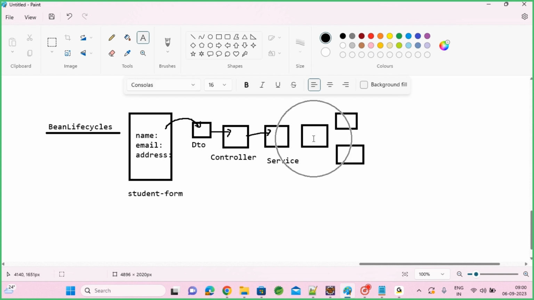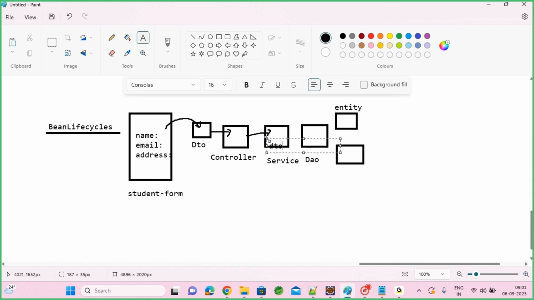Thereafter, we send that data to DAO. In which form will we send it to DAO? We will have an entity. In ORM, we used to have entities. From this DTO to entity, we will exchange the data here. DTO to entity, we will transfer data here.